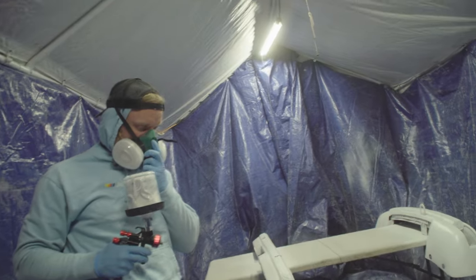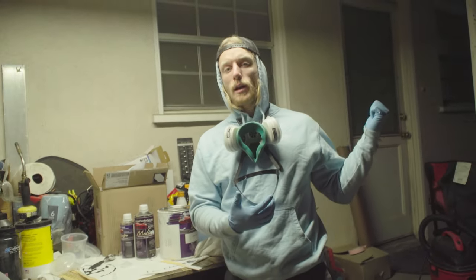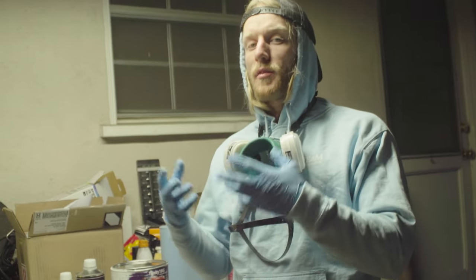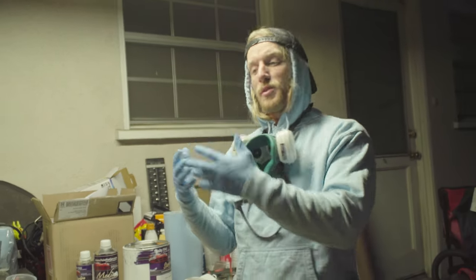Okay, so right now, Sam and I are having questions because we are inexperienced at this. We're looking at our paint on there. We can't tell if the gun is coming out a little spotty, if there's a little water or air coming from the gun, or if we're laying the paint too thick or too thin.